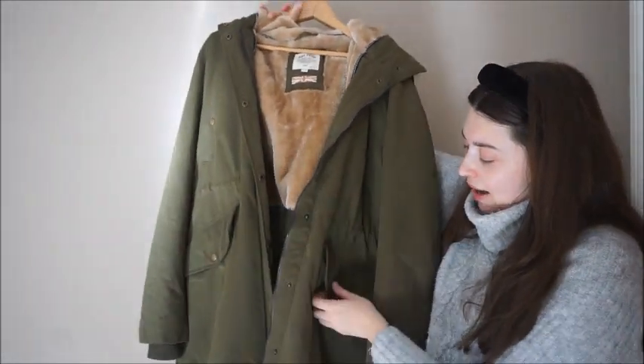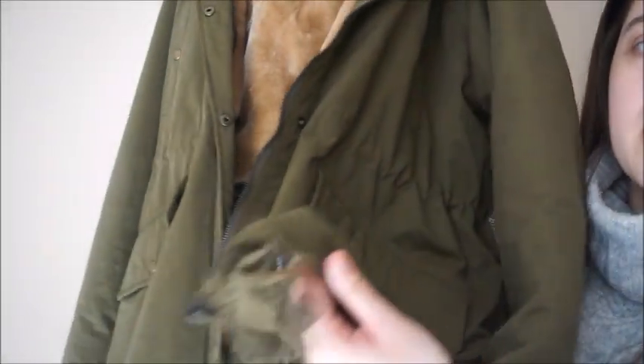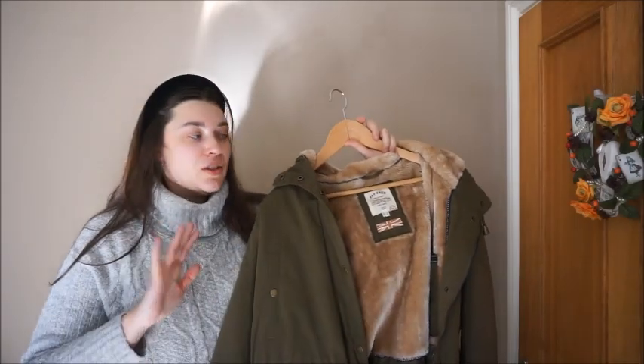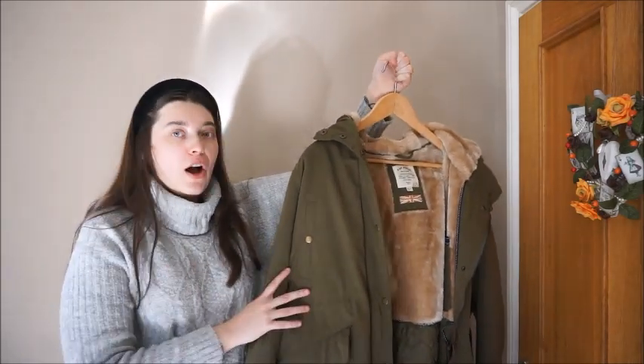On the outside you have these super deep pockets which have the Fat Face popper logo on, but they're kind of different buttons. And right at the bottom you've got these toggles here as well — I've never had a need to adjust those but the option is there. I got this for £45, which is ridiculous considering the quality. If you could feel this I would have happily paid more. If you see anything like this I would 100% grab it because they don't last long — it was probably released in autumn and was gone going into new year, which is why they were all reduced. I would highly recommend having a coat like this and it's one of the coats I'm definitely going to be taking away with me.